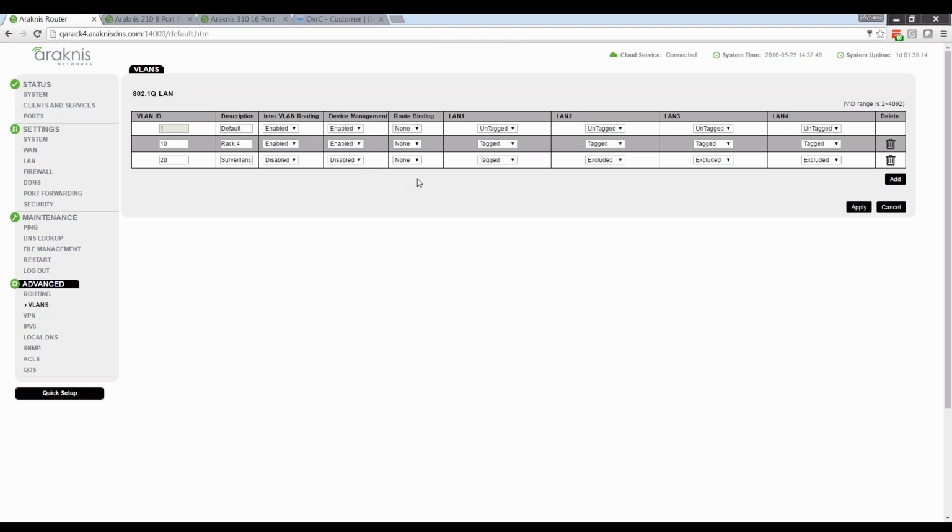The really powerful feature is route binding. This is basically when you have a dual WAN situation, you can create a VLAN and route all the traffic from that VLAN to only one of the WAN ports, not the other. So in our case, if we want surveillance to be accessed on WAN 2 only, we can click on WAN 2 and click apply, then all traffic going from and to surveillance is going through WAN 2. When WAN 2 goes down, they will not fail over because it's forced to WAN 2. If you choose none, then it's going to follow the dual WAN rules that you have, either load balancing or link failover. So that's basically it.